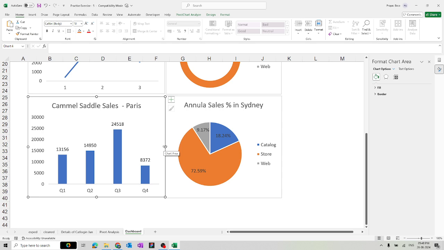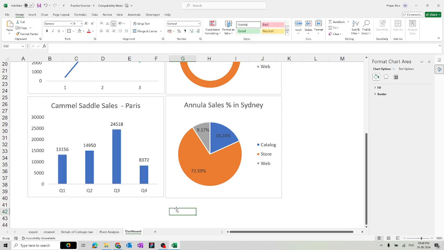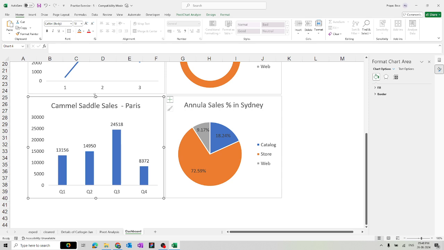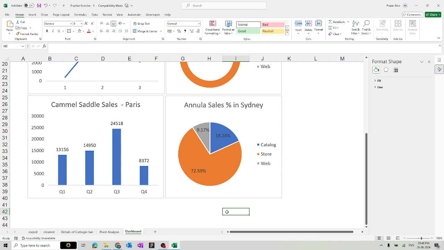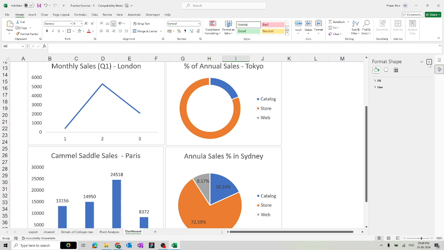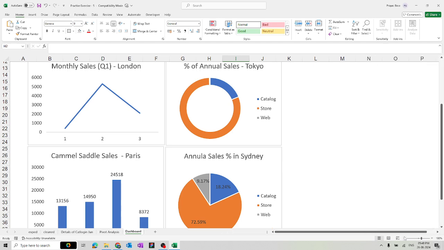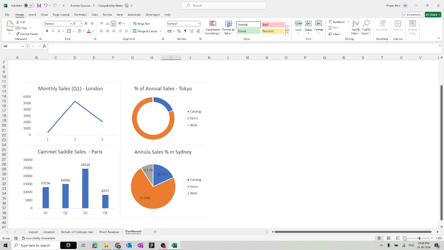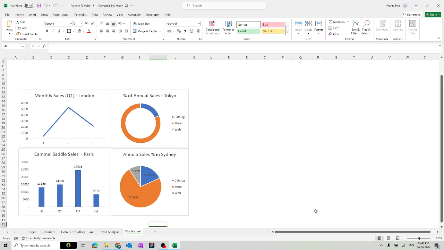Okay, this is looking good. Align the charts properly. Title and the chart alignments are very important when you create any kind of dashboard, right? So this is properly created, as you can see. I'll just unzoom it a little bit. So yes, four charts are created and aligned beautifully so that you can see them properly.